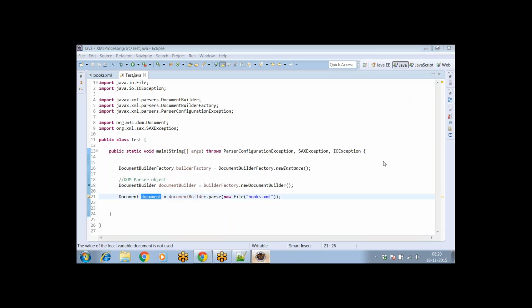That whole DOM tree which is constructed is simply represented by this Document object. The DOM tree is represented by this Document object now.